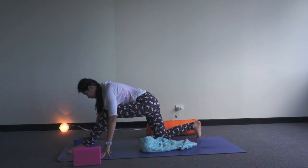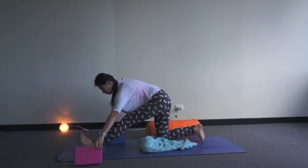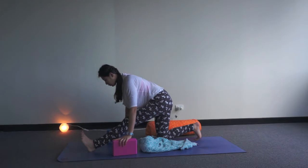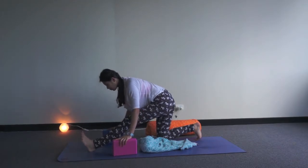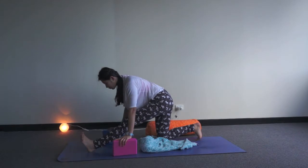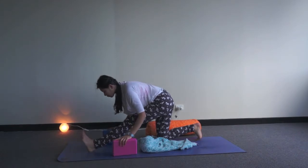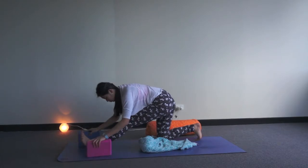Coming back through center, coming into our half split. So extending through that front leg, toes drawing back towards the face. Again, option to use blocks on either side of the legs. Leading with the chest, starting to fold forward. Again, option to bend through that front knee. Keeping the belly and the thigh connected. Otherwise, every exhale, maybe lengthening the leg a little further, drawing those toes back.